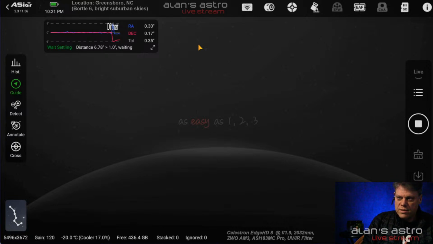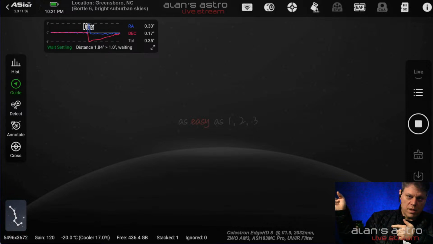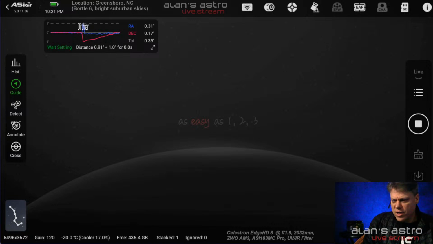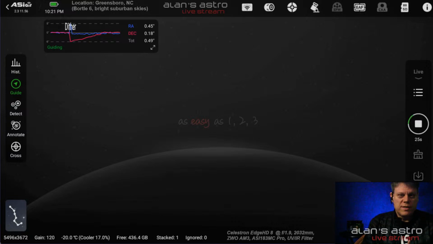That's one thing with this mount that I've definitely noticed: the more closely I'm pointed towards the celestial pole, the better my guiding seems to be. Whenever I flip over towards the south or towards the meridian, my guiding isn't quite as good. I wonder if other people have a similar situation.